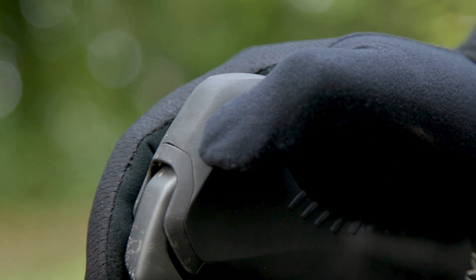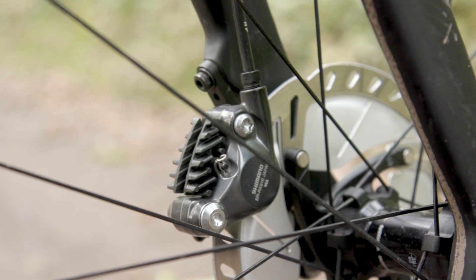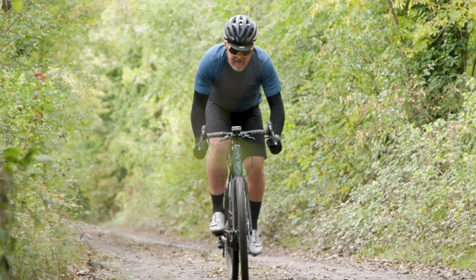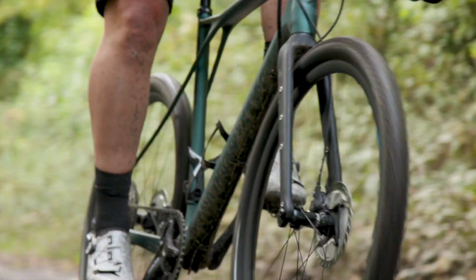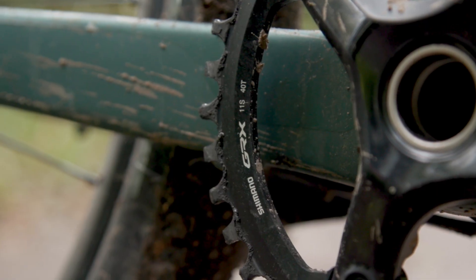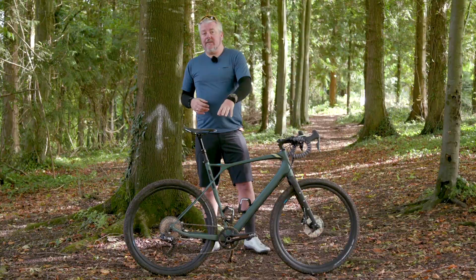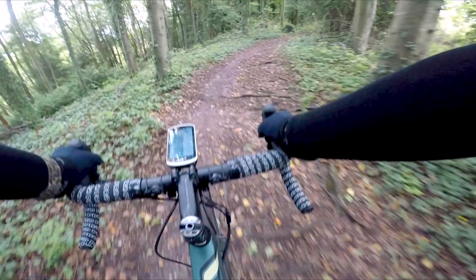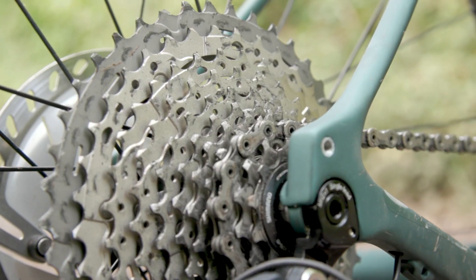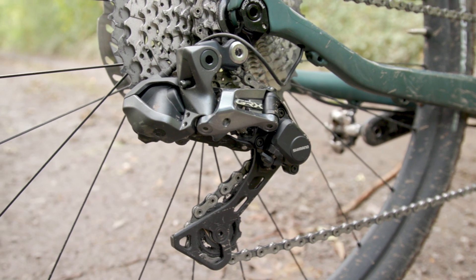Running down to the brakes, these are the latest iterations of Shimano's hydraulic system with Ice-Tech rotor technology — really nice, good control braking whatever the weather. Moving backwards, you can get a 1x or 2x option. The 1x is a first for Shimano on the road, and it's about time — something they've been severely lacking especially in cyclocross. Running to the back end, there are lots of cassette options going up to the huge 11-42 we've specced here, and then of course there's the key to the system: the new GRX Di2 rear mech.